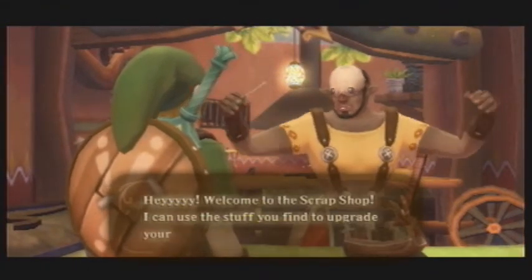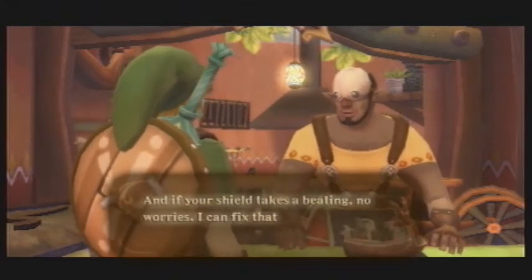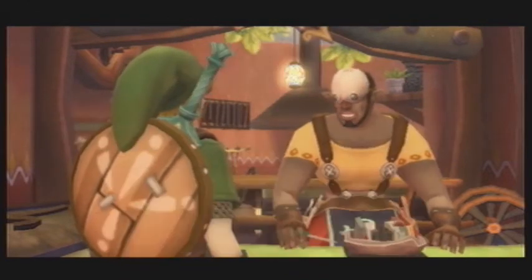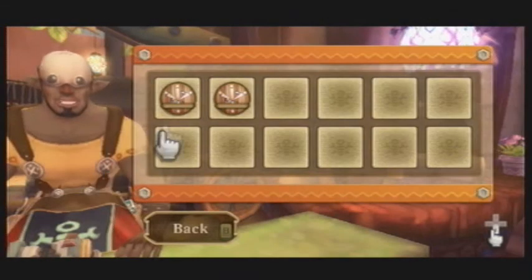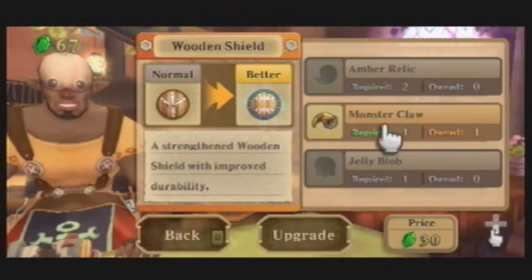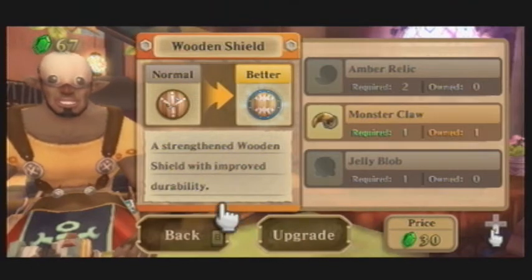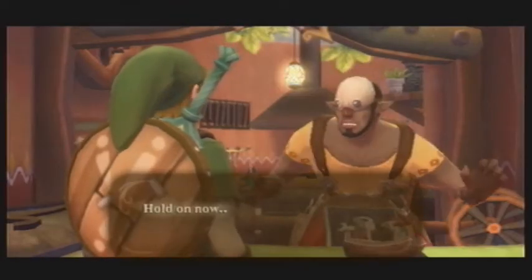Last thing is the scrap shop. I can use the stuff you find to upgrade your gear and make it stronger. So like the shield, we can upgrade the shield, and you can also fix your shield if it's low on its meter. Here you can make the shield into a better shield with improved durability, and you need these items on the side, which we get from enemies and by finding them on the field, and then rupees.